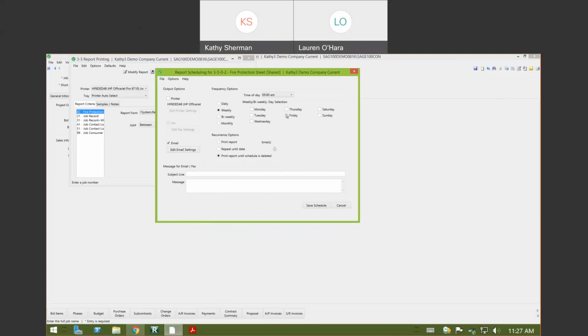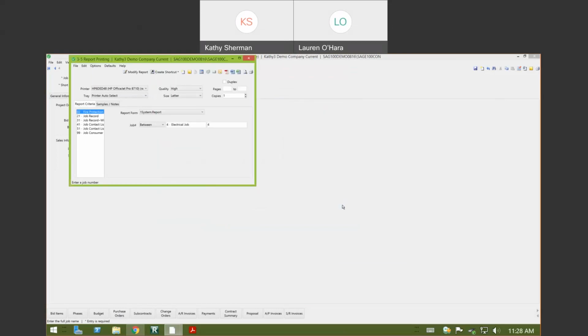So I can schedule reports to arrive in Lauren's email every Friday at 5 a.m. That way Lauren's still getting her reporting and information about her job, but maybe she's not in here day in and day out. So that's a nice ability to possibly not have to buy as many licenses.